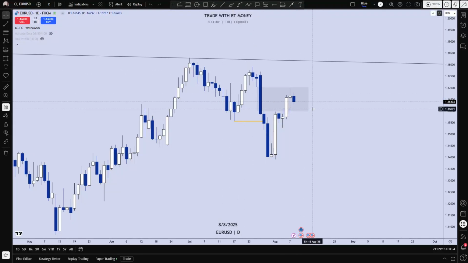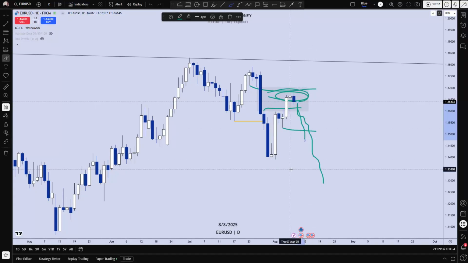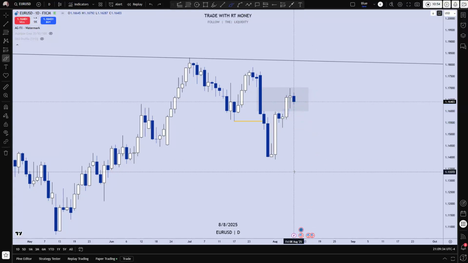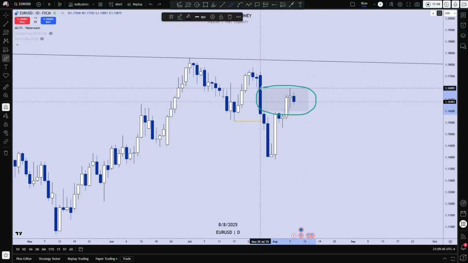Okay, and what was I looking for? I'm looking for price, as long as we don't break this fair value gap, if it holds, I'm looking for price to come on down. Yes, I'm looking for it to snatch that bearish swing low. It's a small swing low, but it is a point of sell side liquidity. And this is internal range liquidity.